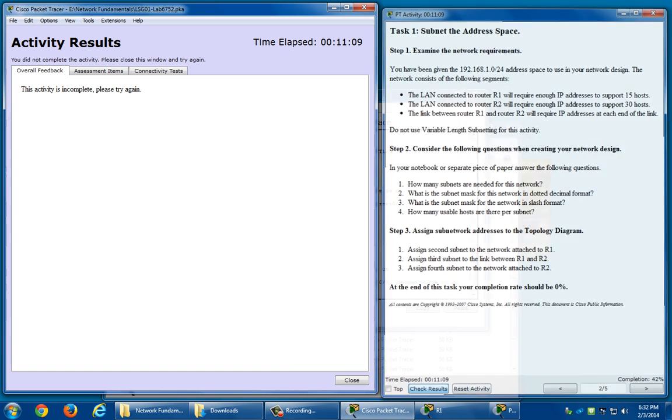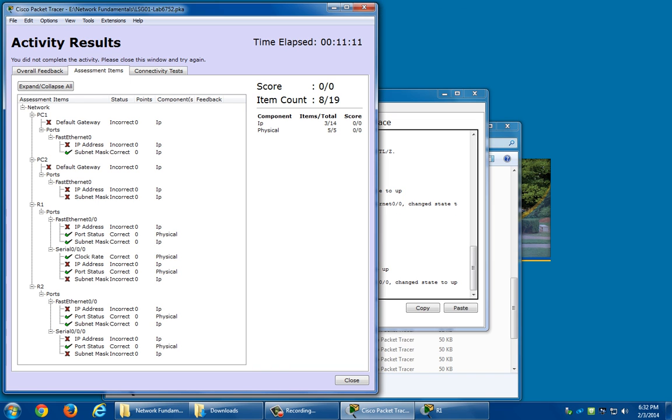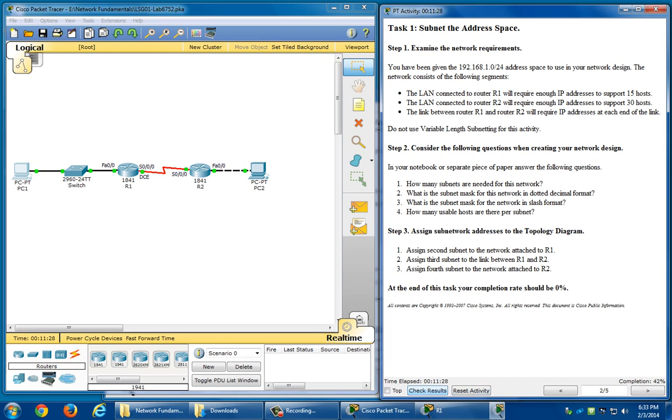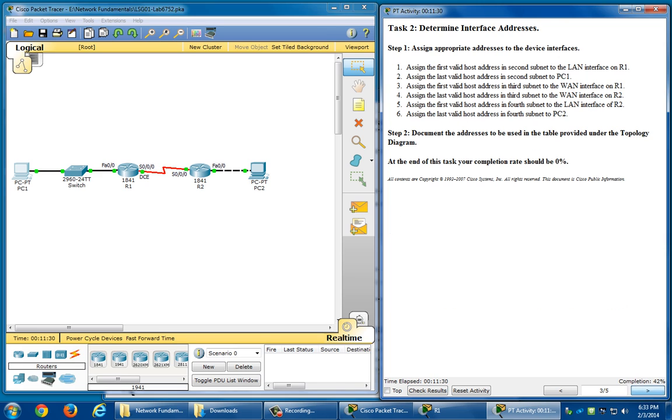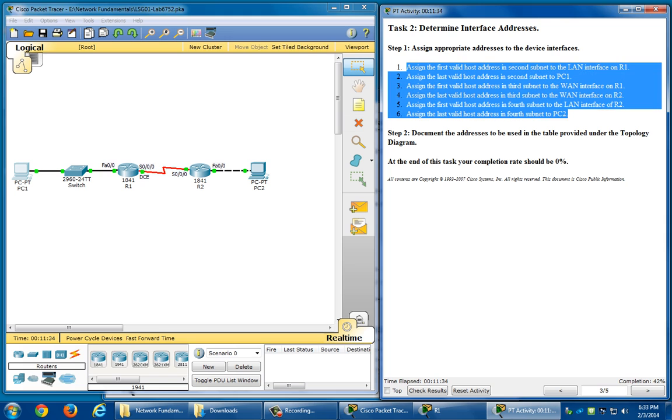I got 42%. Let's see which ones I got right. PC1, the default gateway is wrong. Its IP address is wrong. Just my IP addresses. Because it didn't like that. Oh, well, here's why.